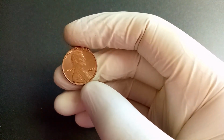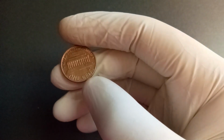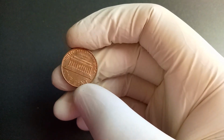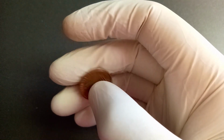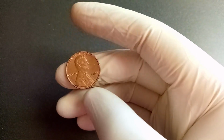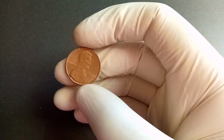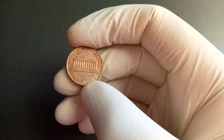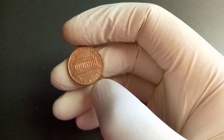Now let's be clear. Not every 1982 penny without a mint mark is worth millions. The U.S. Mint produced hundreds of millions of them that year, and most are copper-plated zinc worth just face value. But the rare few that were accidentally struck on the wrong planchets, especially in mint state condition, are worth an absolute fortune. And it is this possibility that keeps coin hunters searching, collectors inspecting every Lincoln cent, and dealers scouring estate sales and auctions for that one overlooked gem.